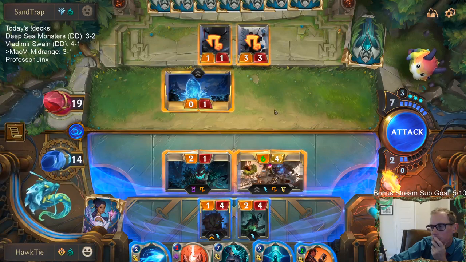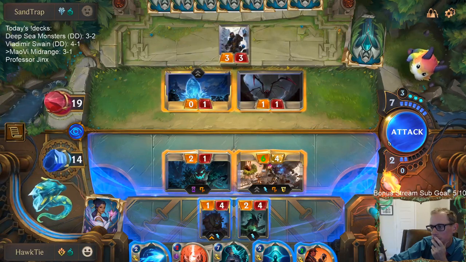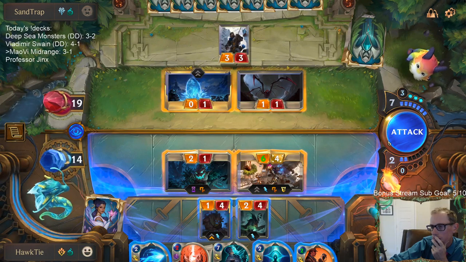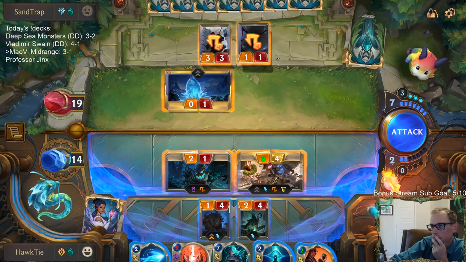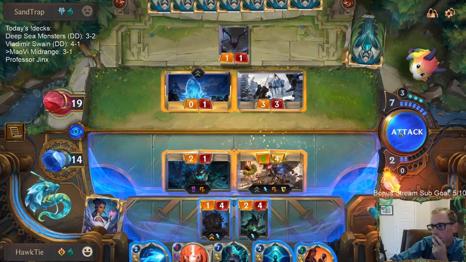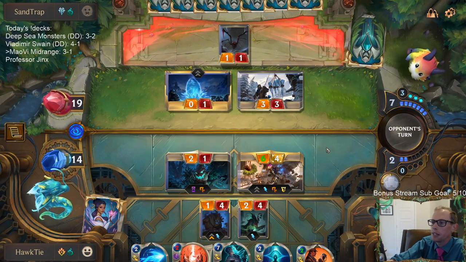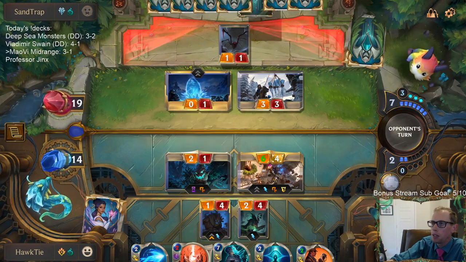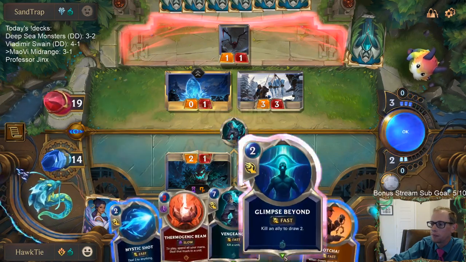Justice first hand. Eat this. Freeze. Challenge this. I want to incentivize them not using Ruination. Maybe they use some other removal spell on Vi. Cool.